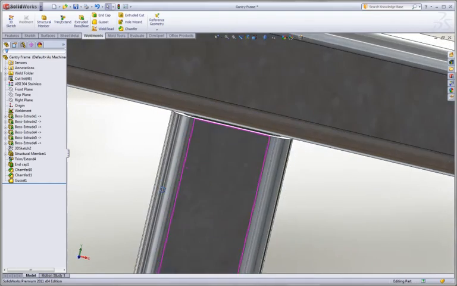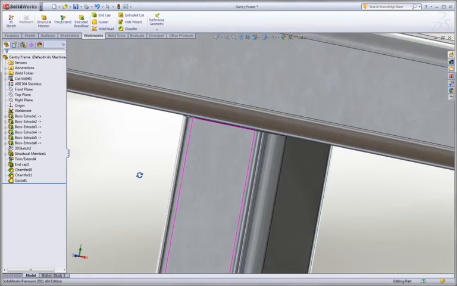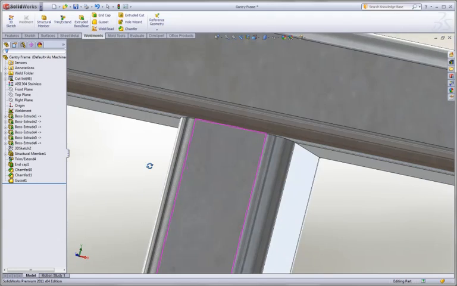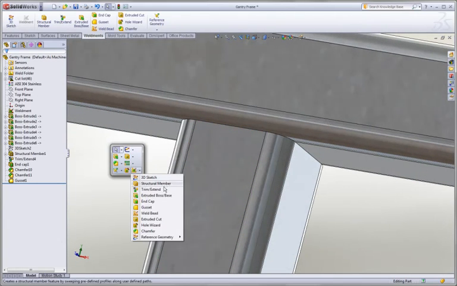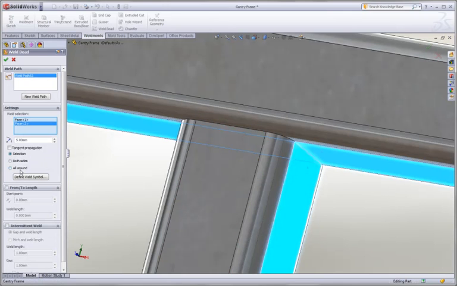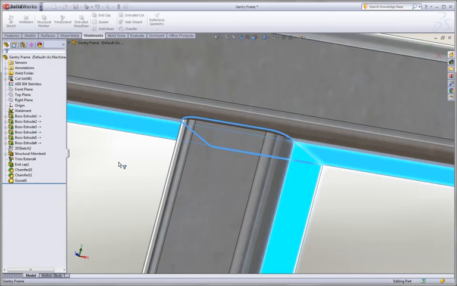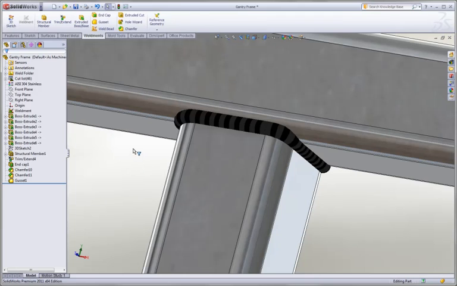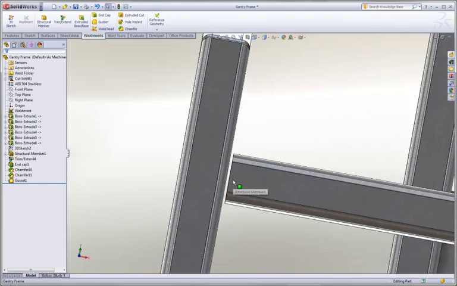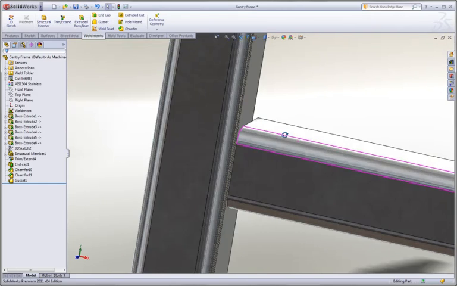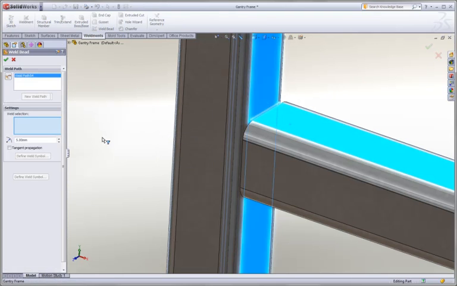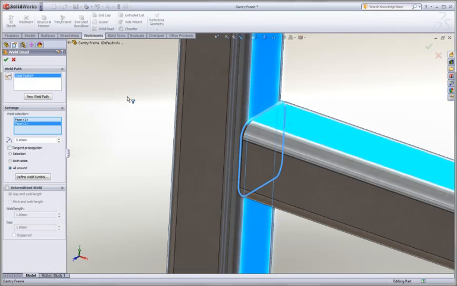We'll look at a slightly more challenging scenario. In the case of these two tubes that intersect at a perpendicular intersection, there's a slight gap there. SOLIDWORKS no longer has any challenges with these cases. Simply select the two components like before, and SOLIDWORKS creates the weld with ease. If we want to exaggerate it a little bit more, we could look at a case where there's actually a full gap in between the two tubes. And just as you would expect, SOLIDWORKS is able to tackle this as well.